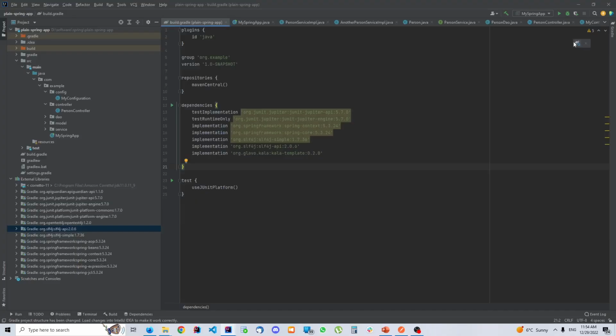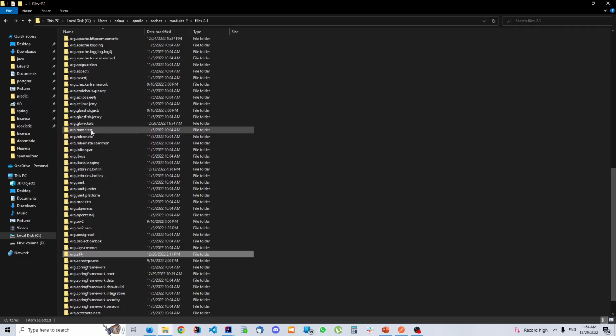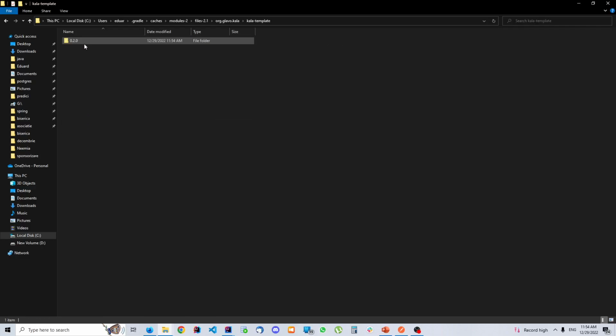Let me just refresh this. Behind the scenes, Gradle will take this for me and import it in my project. If you see here, org glavo kala template, and here are all the source files.